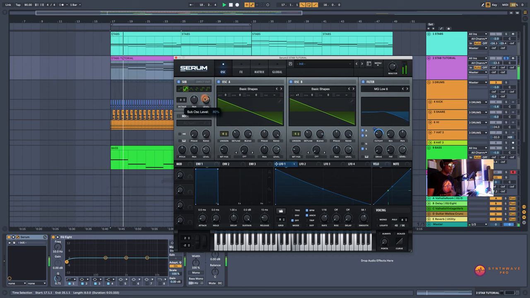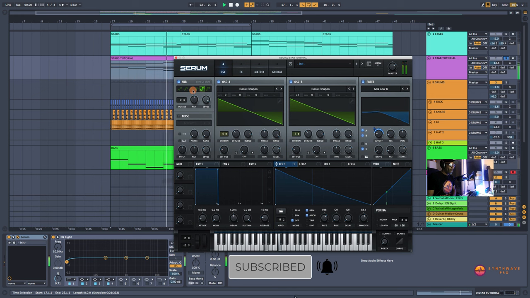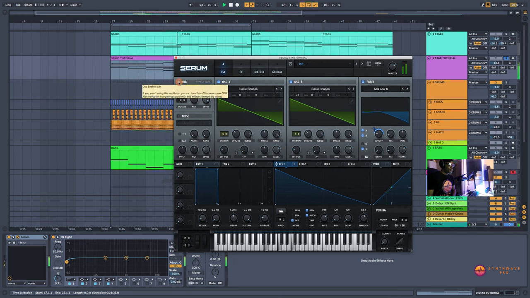Now I'm going to crank up the volume so we can really hear what it's adding. You can really hear it when it's set to a saw. And here's a square. Now let's do some A-Bing. All right, so that sounds pretty good to me. I'm just gonna lower the volume. There we go. Do some A-Bing. All right, so it's definitely contributing a little bit of warmth to the sound.